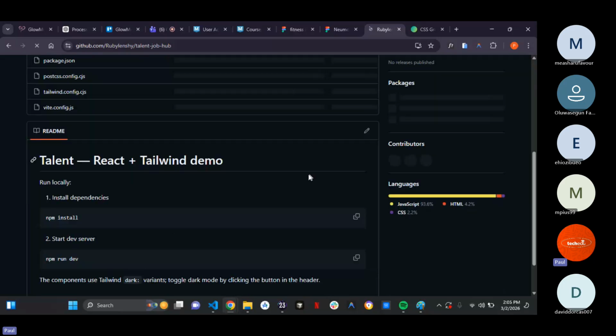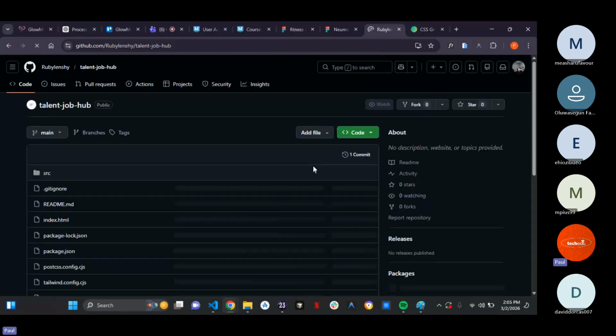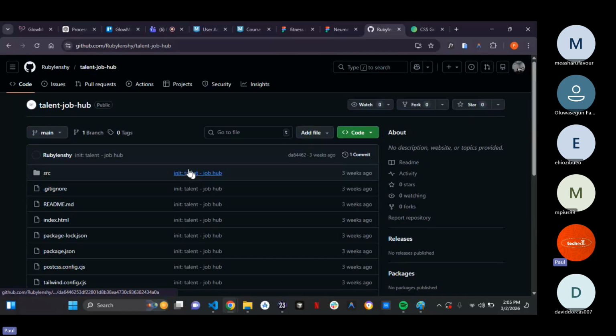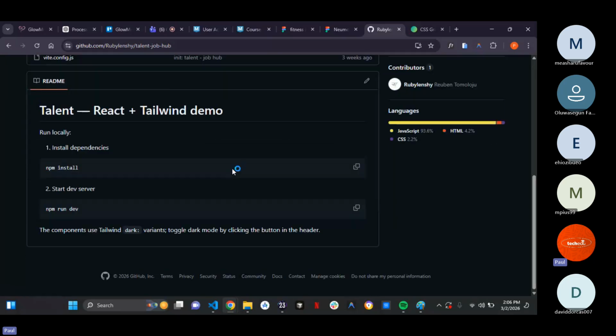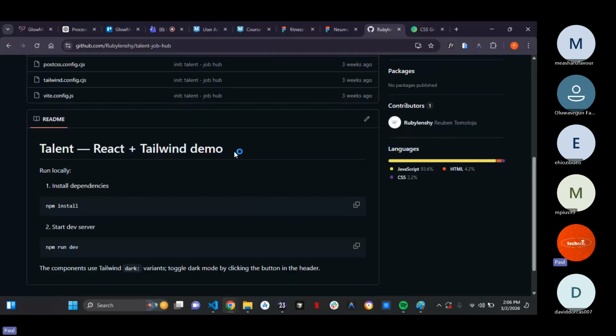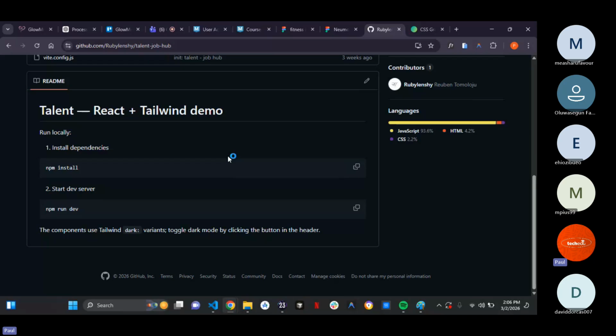It's already on GitHub. A lot of people are working on projects, so you see different people's projects. It's just like your Facebook. Just keep scrolling, you see projects that people are working on. So this is it. Express did not give a good representation, like good documentation of their projects. But let's just leave it.